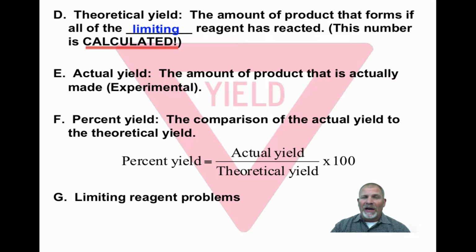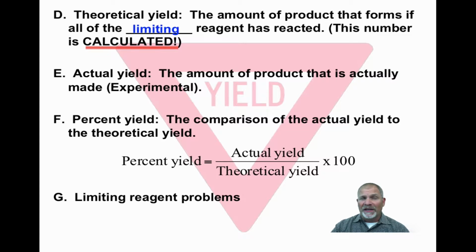I can give you actual yield. Actual yield is what you actually get when you carry out the actual experiment, and that's what you did in lab. And a percent yield is taking your actual yield, your score, divided by theoretical yield, the maximum possible. So it's your score, what you got on the test, out of the maximum points on the test, multiplied by 100. That's all you're doing mathematically.